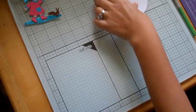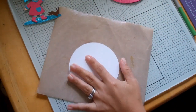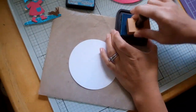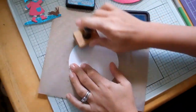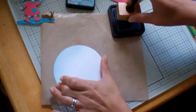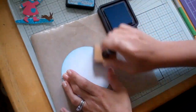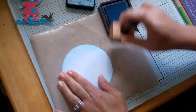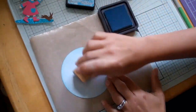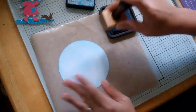First thing we're going to do to prepare our paper, because as you can see it is white. Now I could also use a blue piece of paper, but I wanted the blue to be very light, so I'm just using the Tumbled Glass distress ink. And I'm going to use my Cloudy Day background stamp from Pink by Design, with Versamark and clear embossing powder.